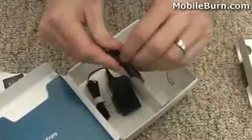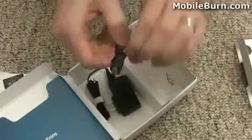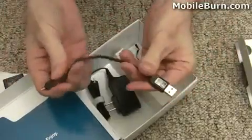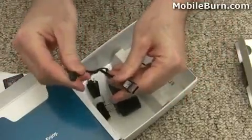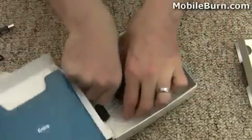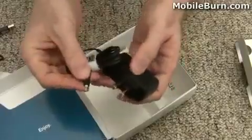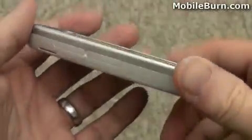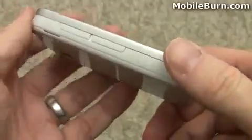A very short data cable. That's all it is. Regular USB to micro USB for data. And of course the compact form Nokia charger with the small plug on the end. So here's the phone itself. Take a quick look at it.